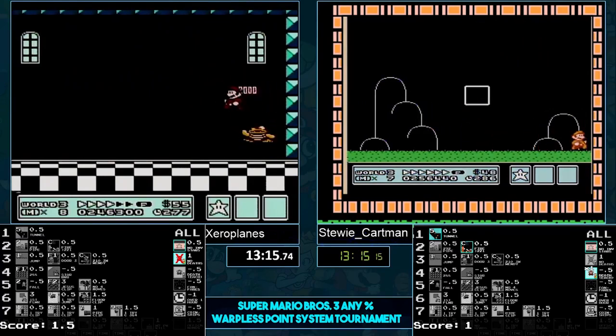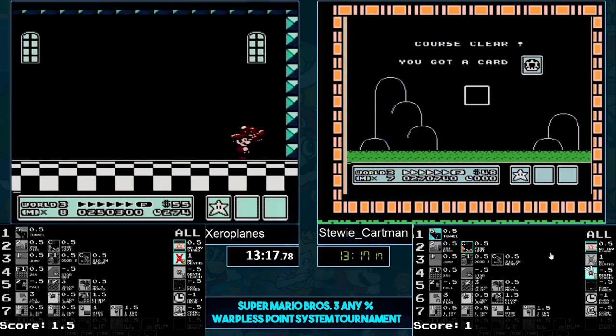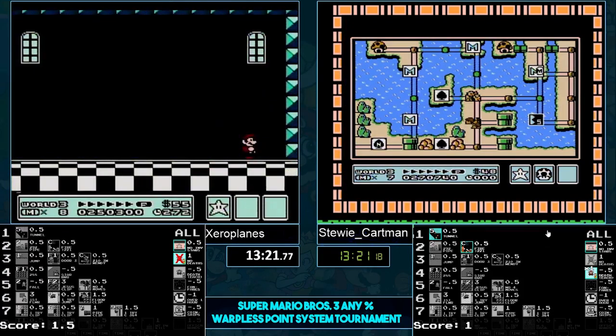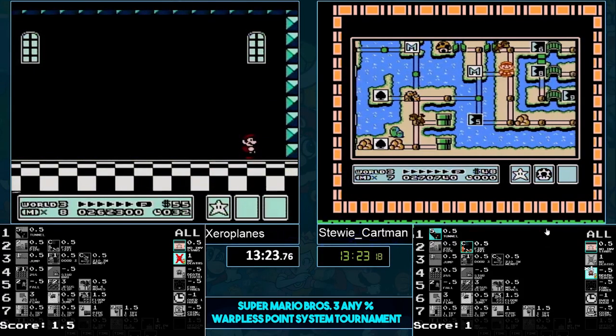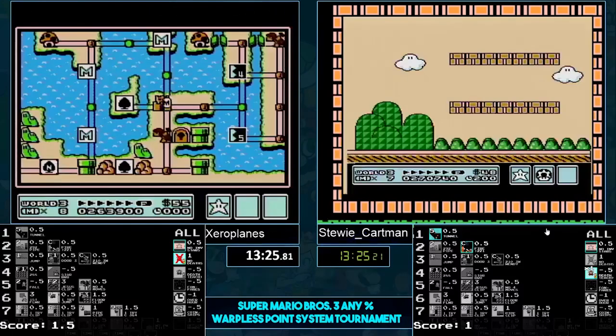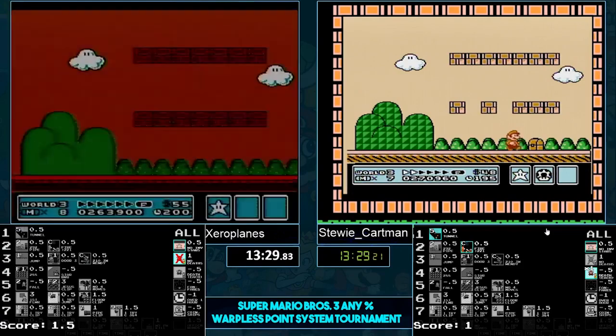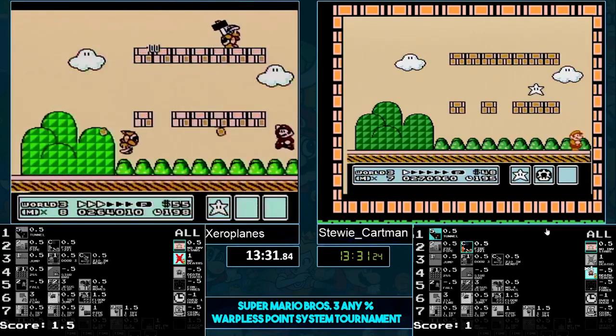Xeroplanes unfortunately had to go to door 6 and then have to do the traditional 3 stunt kill on Boom Boom. But he'll have an opportunity to grab a fire by the time he gets to 3-4. Stewie's going to go straight for the Star Bro right here in World 3, because looks like he was just getting ready to run away.